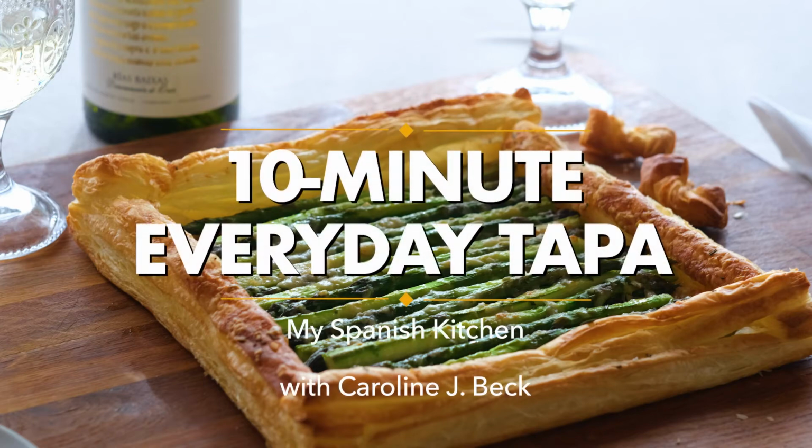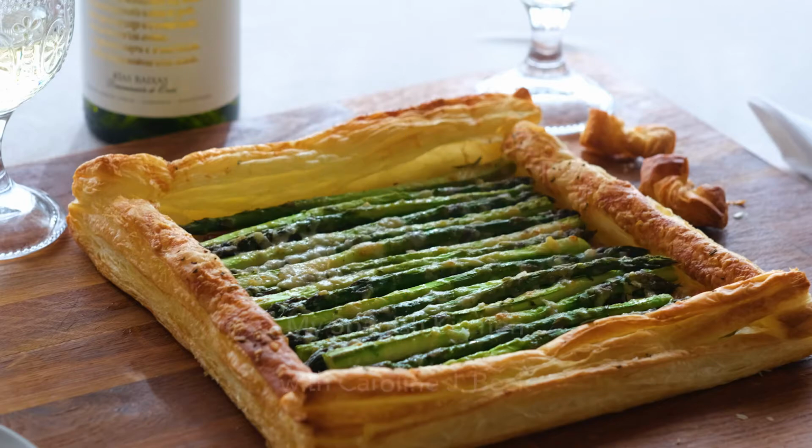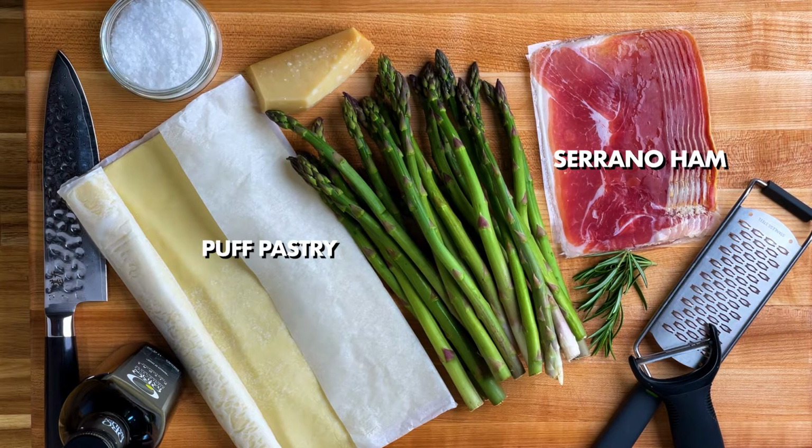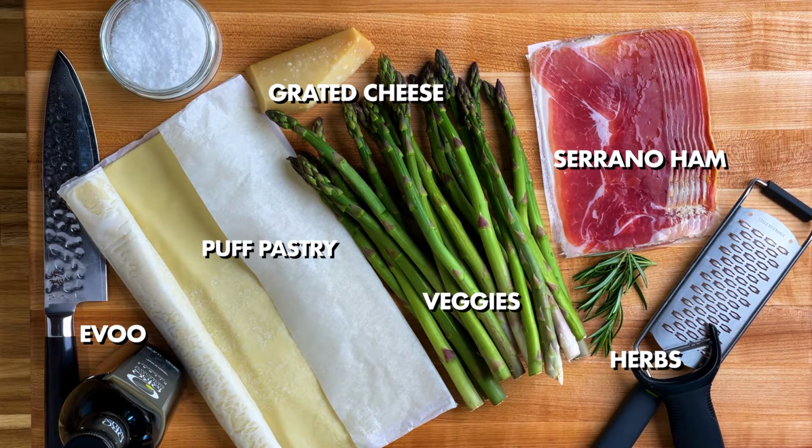Hola, let's get in my Spanish kitchen and have some fun making this super quick, super easy, everyday tart. We'll need a few ingredients to put together this incredibly tasty tapa, so reach into your fridge and pantry and pull out whatever you want to use.